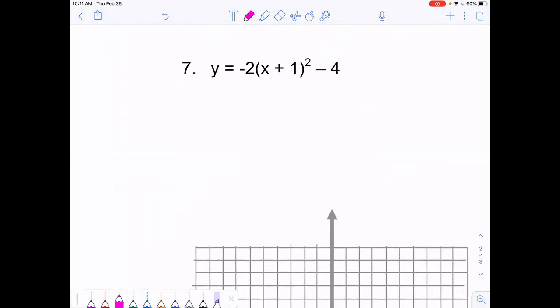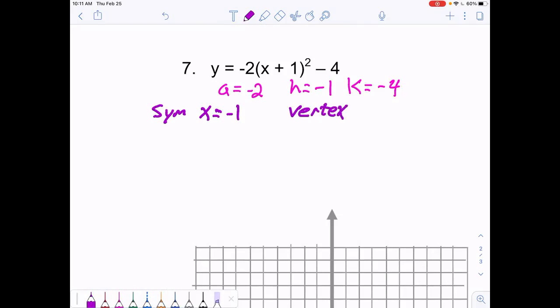All right, Bill, hit me with the a, h, and k. a is -2. h will be -1. Yes, sir. And then k? And k would equal -4. So we got 3 negatives there. Okay, first step is we're going to do the line of symmetry, and that is pretty easy. It's just x equals h. So x equals -1. The other one that's real easy to do is the vertex, and we know that that is going to be (h, k). So -1, -4. So go ahead and graph those.